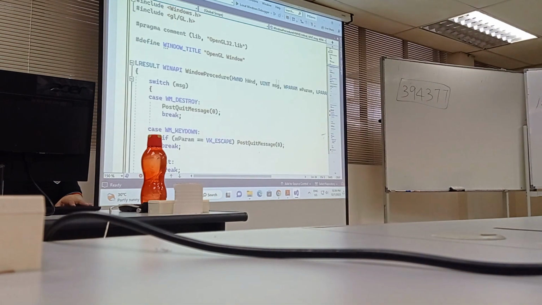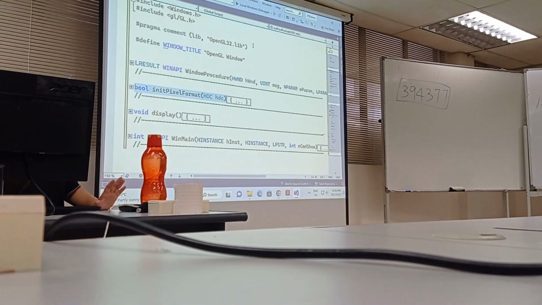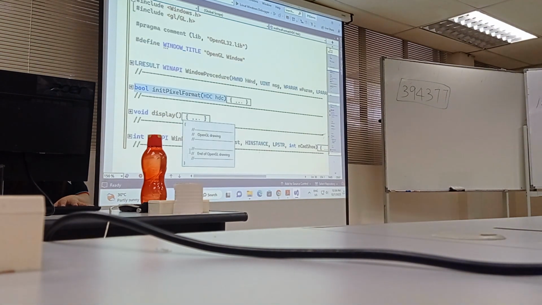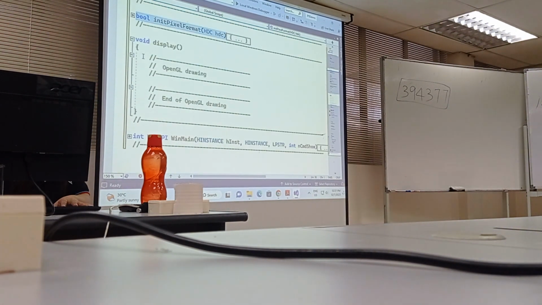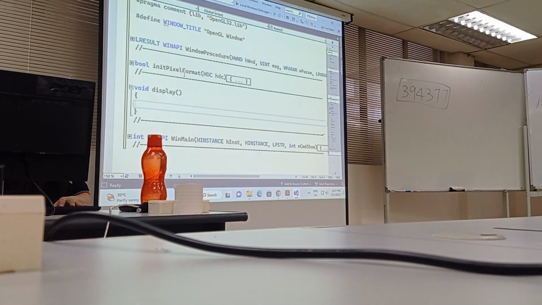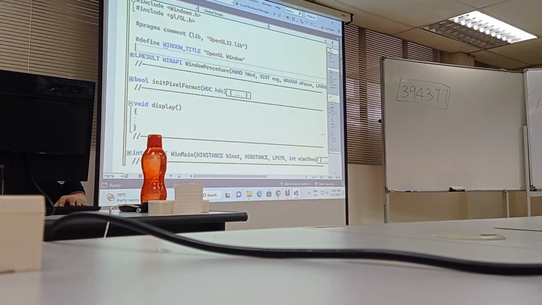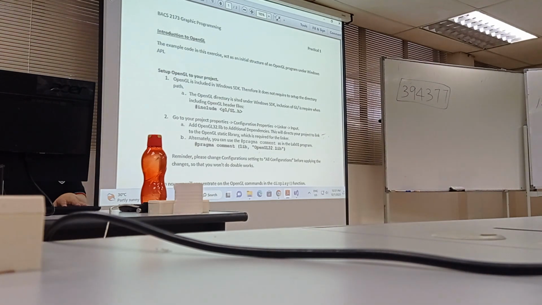It cannot run yet, you don't run yet. Can you do the setting for how to run? No worry. You see this sample code looks so long but it doesn't matter. It's actually only four functions here, and the display function. This is your display function. The display function has just a comment, so your display function is empty. There are only four functions in this sample code. So what does this sample code do?